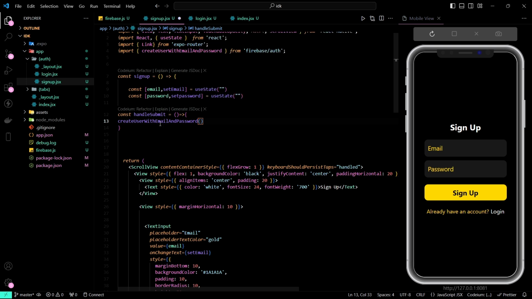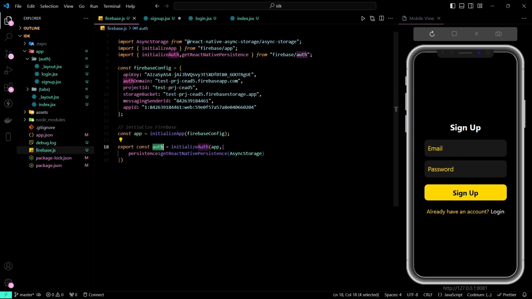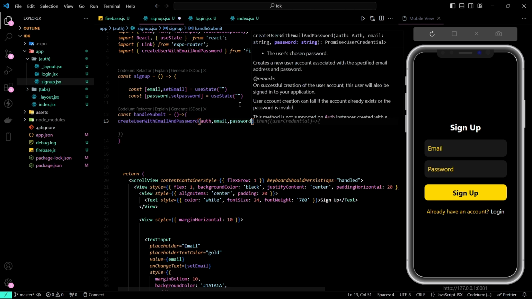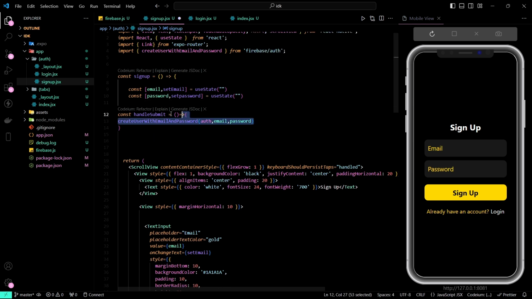Previously I told you, when we are working on authentication, we will be using this variable, right? See, now we are using this variable, auth. Here I will be writing auth, then a comma. Okay, you are authenticating, but using what data do I have to authenticate? You have to provide here the email and password, like these variables. When we are trying to access something, we'll be using these variables, right? Email comma password, done. So this is done, and the user will be created.